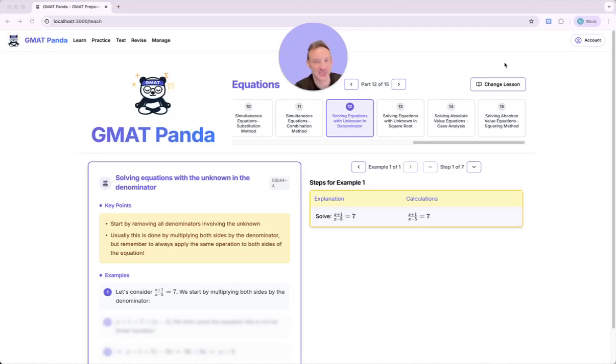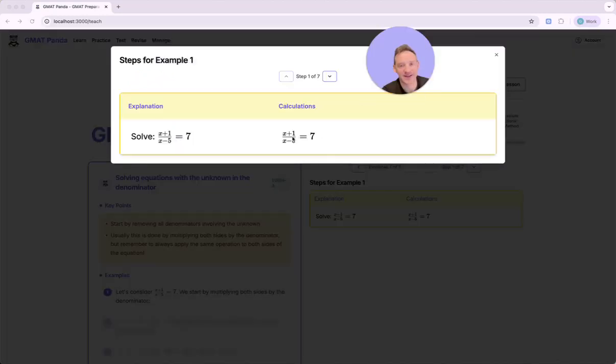So now let's see some slightly more complicated examples of equations and see how to deal with them. Right, in this case we have an equation with x and there are two x's, one at the top of a fraction, one at the bottom. So when we have something like this, your immediate thoughts should be, how do I get rid of the x in the denominator? Okay, so you should not so much worry about the numerator. Your focus should be on getting rid of that denominator with an x in it.